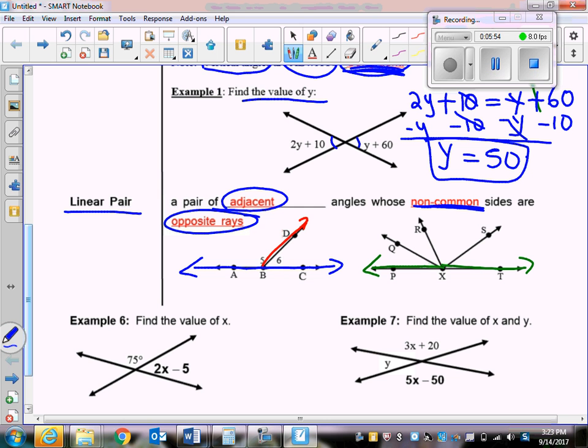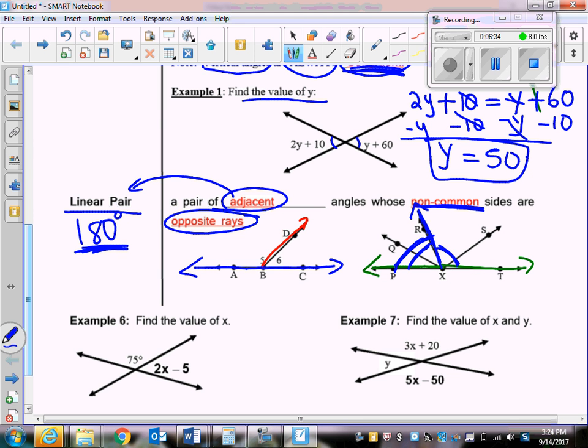And I can take one example like this. This is the common side for this angle and this angle. So since they have that as a common ray, those two angles that I double marked, this and this one, are becoming a linear pair and adjacent angles. So one thing you guys need to remember, if it is a linear pair, the sum of the angles is always going to be 180 degrees, and it's going to be an adjacent angle. Don't forget that linear pairs are also adjacent. What makes them unique is they're always going to be 180 degrees.